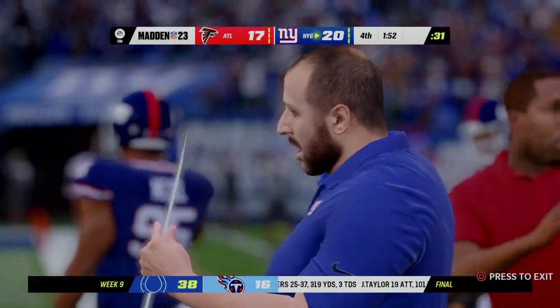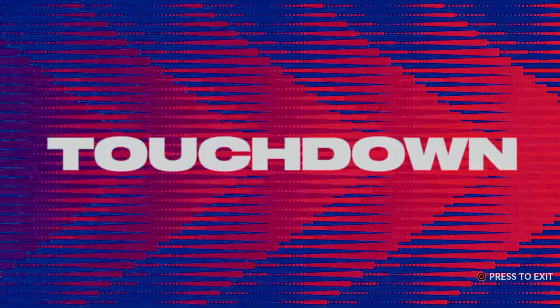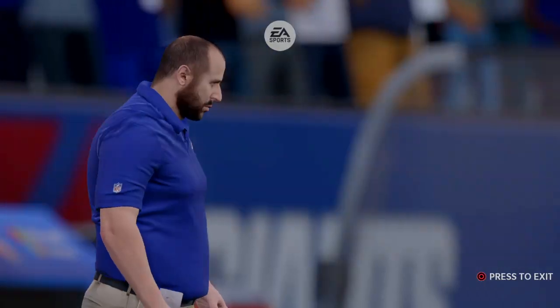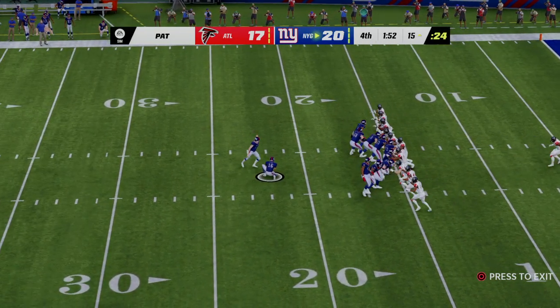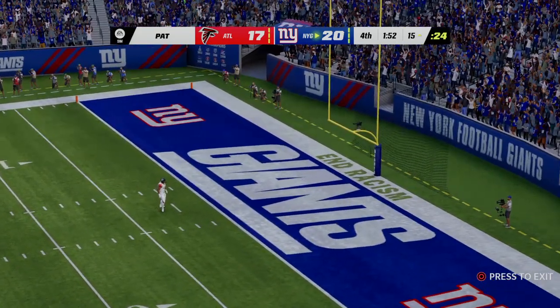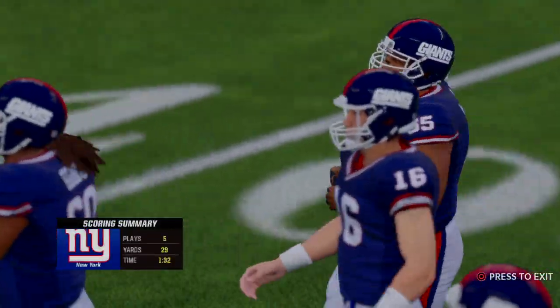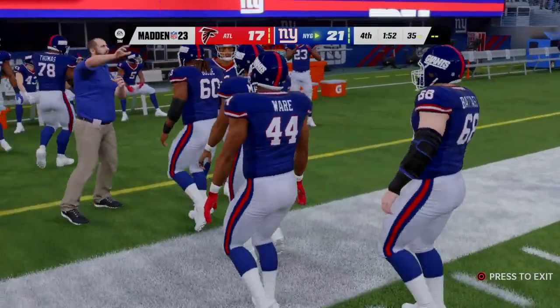Well executed there offensively. Defense looked a little confused, but he found his receiver, and that one good for 6 points. And the payoff we just saw there tells us how many times they ran this play in practice over the past few weeks, because they executed that flawlessly right here on game day when the situation arose. They do tack on the extra point as well, and that will make this a 4-point game.